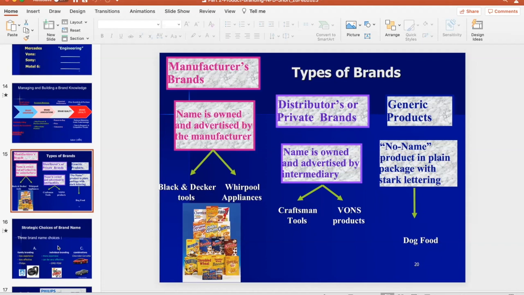So there are pros and cons in having one brand of the manufacturer for all the different categories of products, because that way you can spend on advertising on all of these different products, and at the same time it builds the brand equity of the brand overall. However, by having a brand that covers so many different categories, it's also possible that you are not as good in some categories and better in others, and therefore there's a halo effect, which means some kind of downgrading effect from some product where you're not as good.